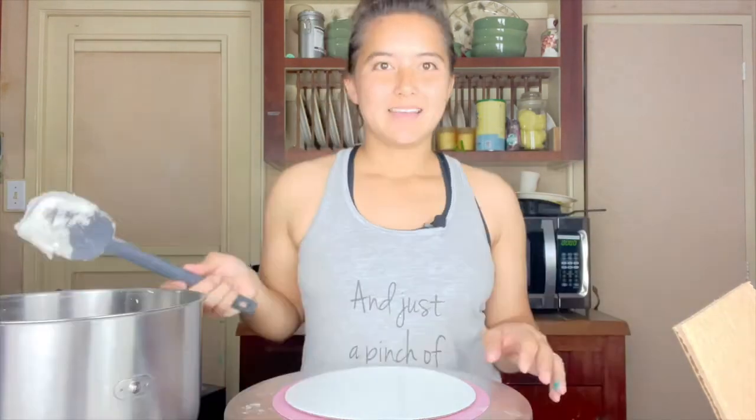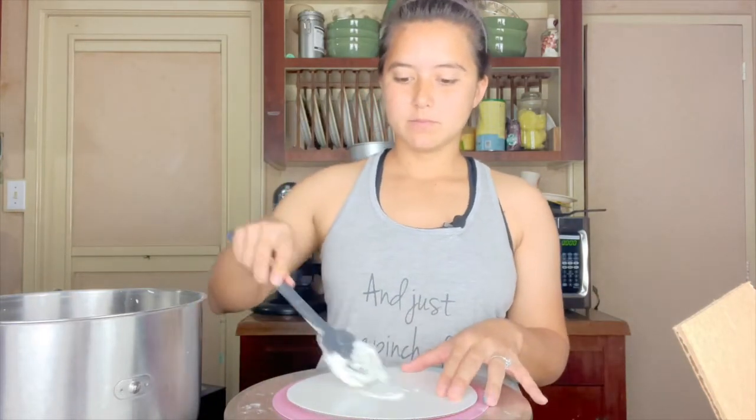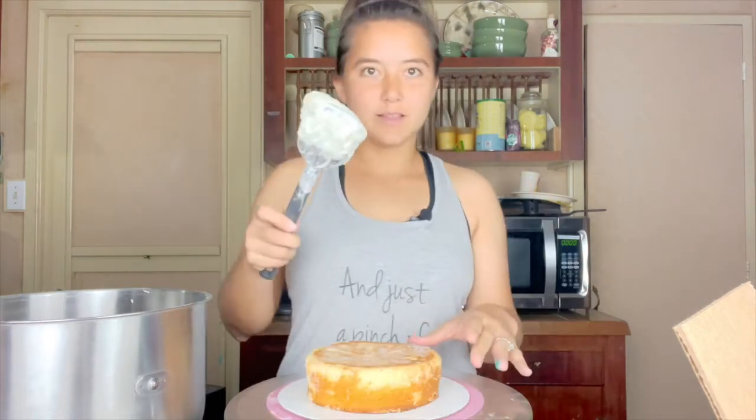All right, so you get your cake board. This is an 8-inch round. These cakes are 2 6-inch layer vanilla rounds. And same process as every time. Grab your buttercream, a little bit on the board, stick it on there, dollop.